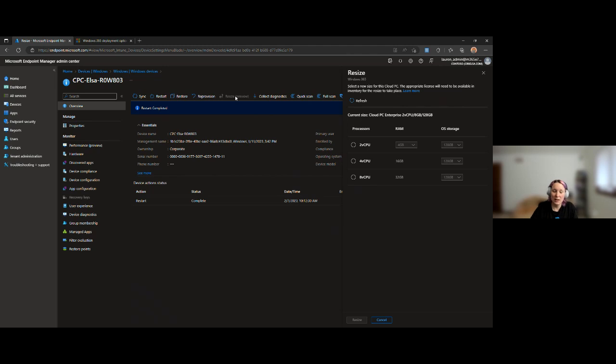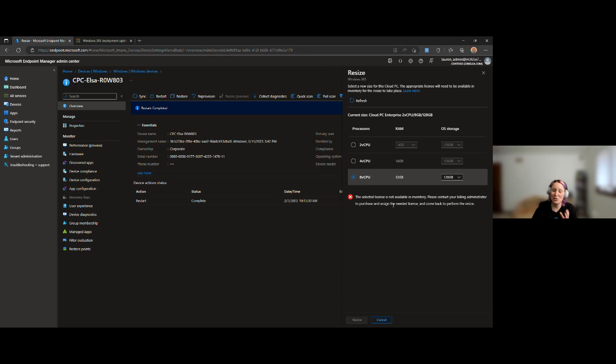Right from the console, as long as you have a license available to do the step up, I could move my device from, this is a 4x16, so if I had a license, I could move my user to the 8x32 by 128 or whatever, right from the console, as long as I do have a license. And as you can see, I got the nasty message because I do not.